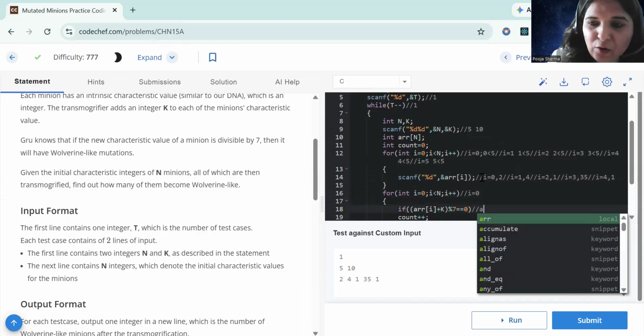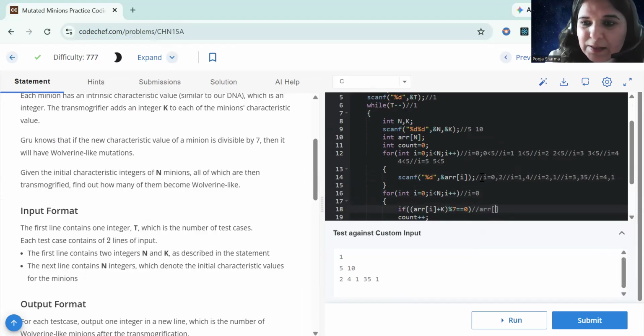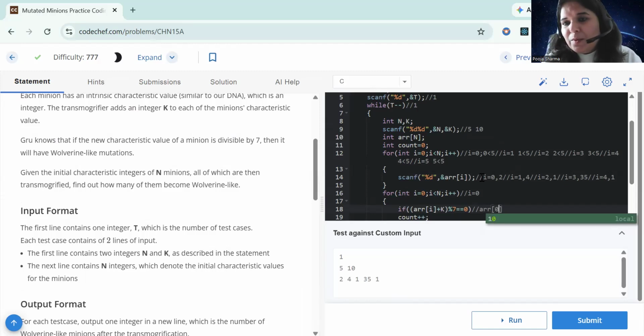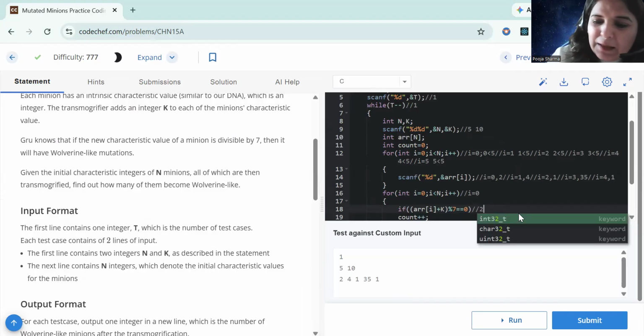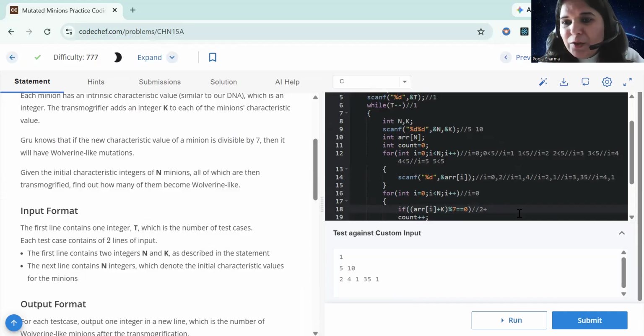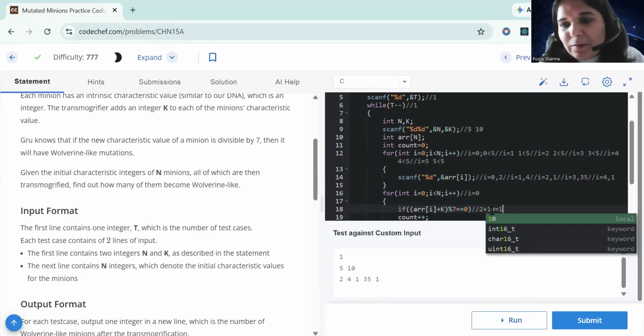If array of 0, what is array of 0? That is 2, isn't it? 2 plus k. What is the value of k? What value have you entered for k? Here you have entered 10. So it becomes 2 plus 10. 2 plus 10 will give you what? 12.